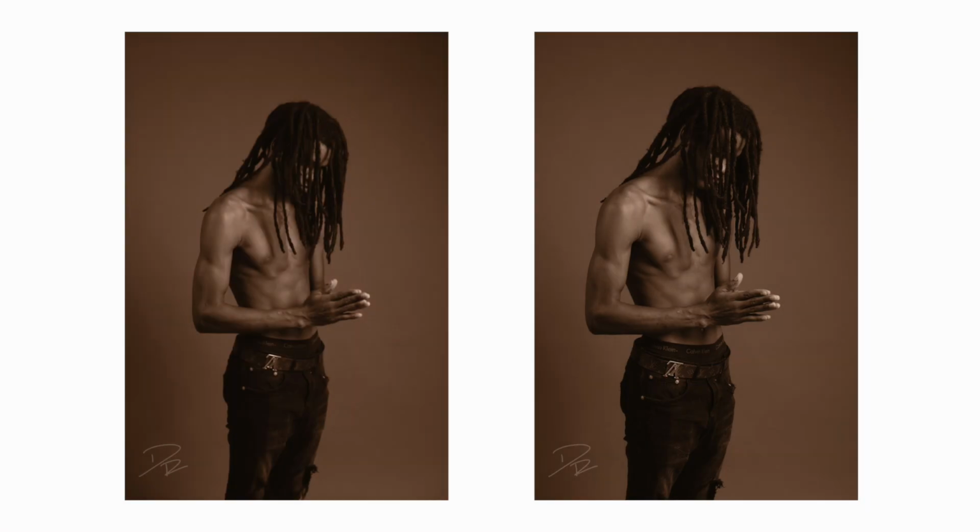Let me also go ahead and say that during my testing, every single time that I tested these lenses, they were on identical bodies. When I did A/B testing side by side with models, where I had them keep a pose so I could shoot back and forth, I had Fujifilm send me an identical XE4. It's even silver.